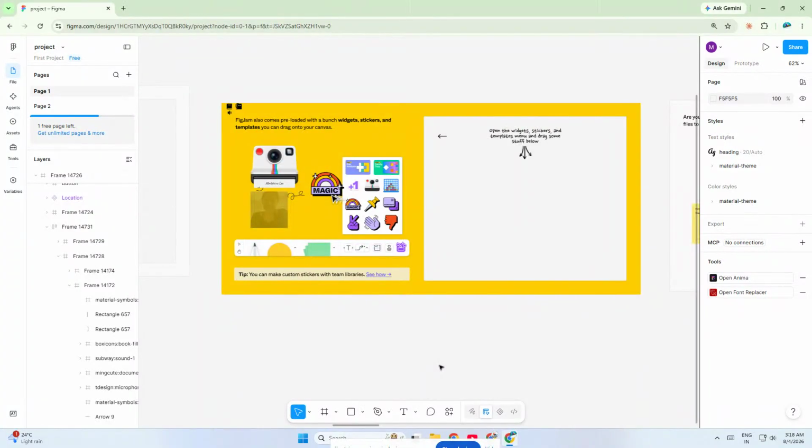If you want to create an award cup icon in Figma quickly and easily, this tutorial is going to walk you through the exact steps from start to finish. This is a simple but useful trick for designers, content creators, and anyone building icons, mockups, or UI layouts in Figma. By the end, you'll know how to search for the right icon and place it directly into your design in just a few clicks.